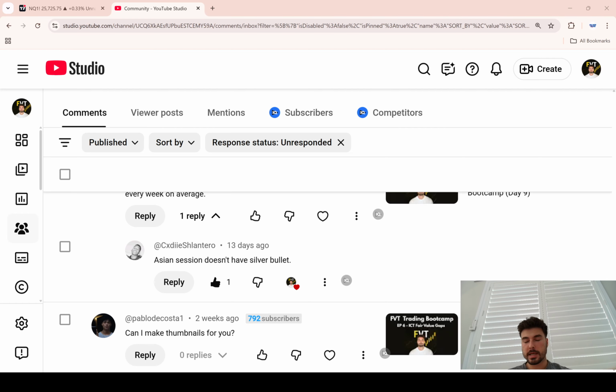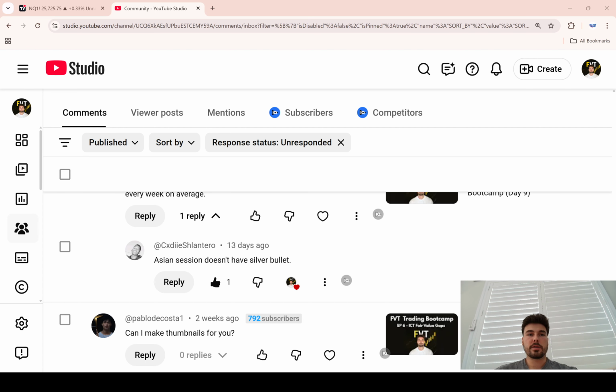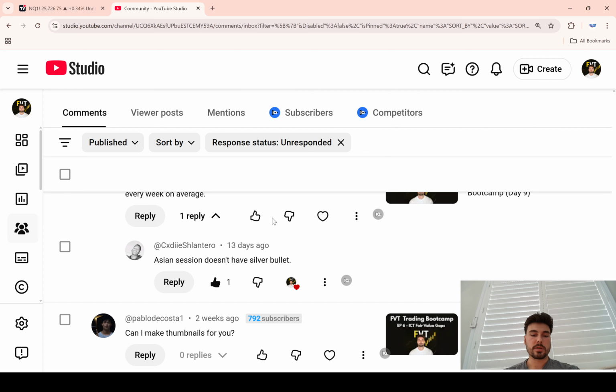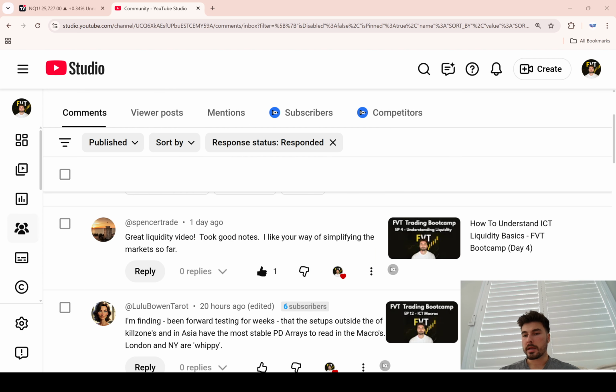Asian session's a very long session, and when I trade Asian session, I look at the open of the session, which is not a macro, and then I just look for the first macro, and then I do other things in the meantime. I don't wanna be on the charts for like 6-7 hours looking at Asian session. So I try to take a trade early. If I get an early trade, great. If I don't, it's all good, and then I move on from there. So there are macros every single hour in the Asian session. That's really, really important. All right, into some more questions now.